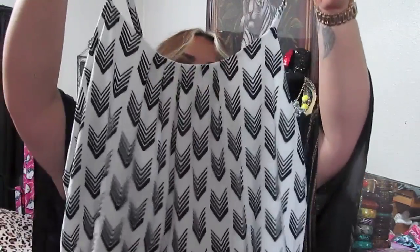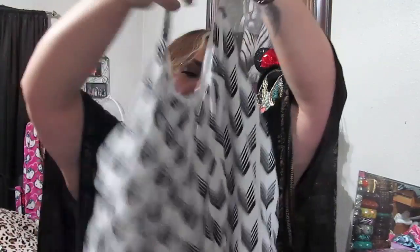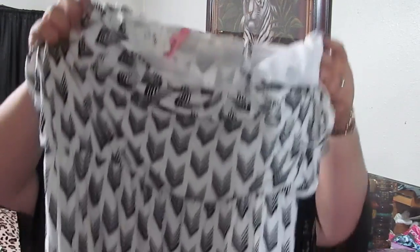From Ross, I picked up a black and white maxi dress for $14.99 in a 2X. It has thin straps and a little bubble top that's not very form-fitting at the top, which is great for concealing problem areas. It has almost chevron-type arrows going through it. It's a long maxi dress that fits all the way to my feet.